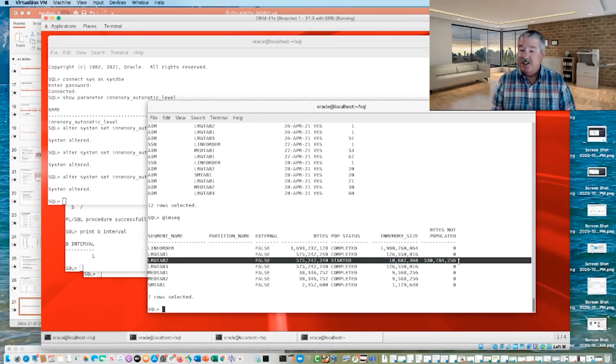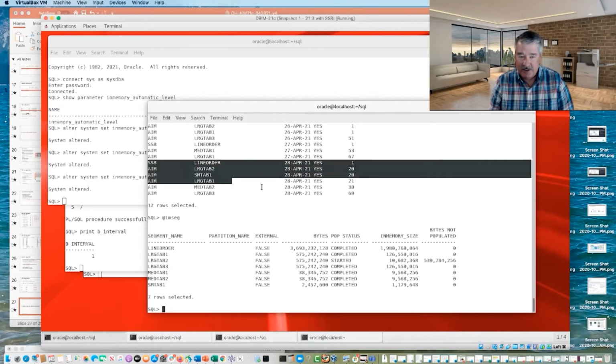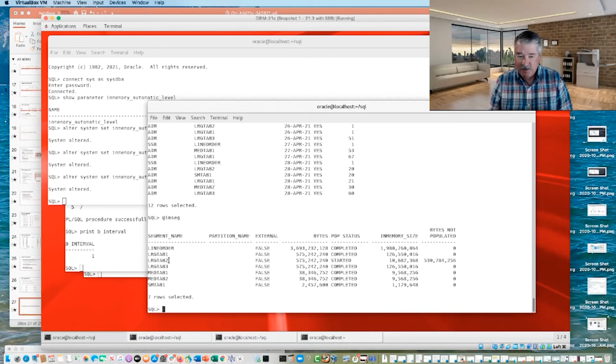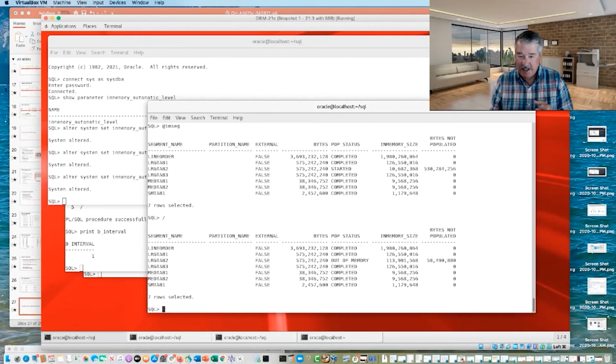This guy is the one that's currently going. So we've heated up these large tables 1, 2, and 3. Actually, the medium tables have statistics in them, probably because I ran earlier today and I just don't remember what I did. Notice that AIM is trying to populate the column store based on our statistics up here of the 28th. So based on all that, it says, oh yeah, those are all hot, so those are the ones that should get populated. With any luck, we're not going to have enough room to get large table 2 fully populated. But while we're waiting for that, oh, there it is.